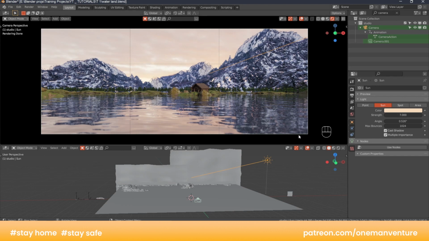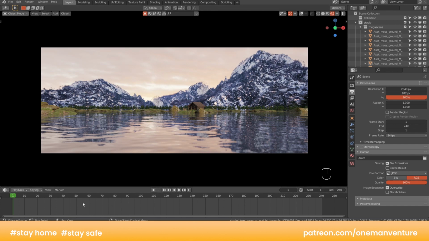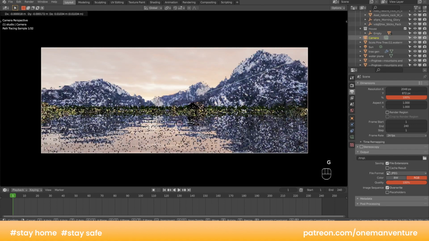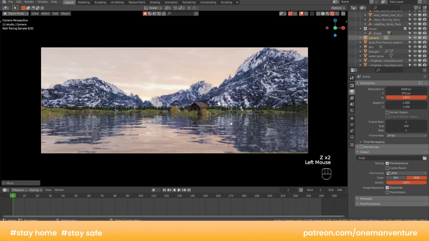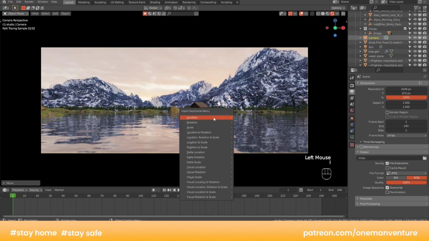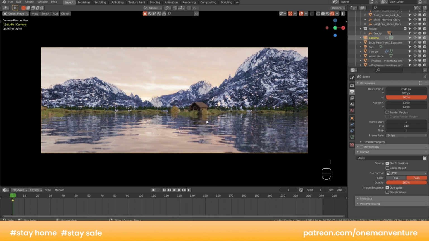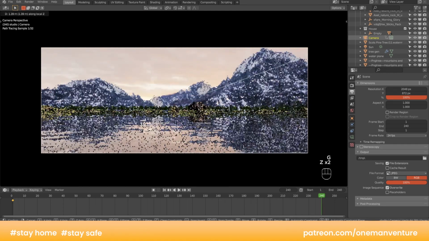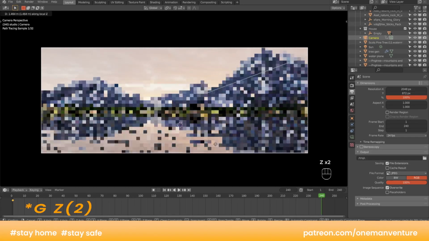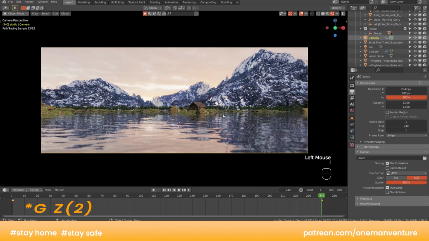Well, for the final touch, we can animate the camera. So for that, I place my playhead at 0. Actually, it's 1 anyway. I'm moving the camera towards the main subject, here the house, by pressing G twice, which will lock the camera movement along the local Z axis of the camera. And inserting a keyframe by pressing I on the keyboard and selecting the location. We only need the location. Then move the playhead over frame 240, which is the end frame, and zoom out the camera by pressing G twice and inserting the keyframe by pressing I.